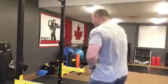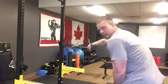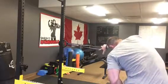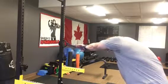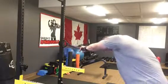The band allows you a lot of freedom of maneuver, so I can really crank on that joint, do a little contract and relax if I need to, and just let those tissues separate and get stretched out. From there, I can peel over and pull on that arm a little bit, loosen up the tension on my hips, and stretch out the lats real good, torquing my body away, getting that nice thumb down position. The thumb is key in this one, so you want to have that thumb turned down and then really pull away, just get that nice lat separation. You'll see that here when I do it on this side. I'm just letting that lat drag, getting that thumb down there, torquing my hips away, getting a good little stretch in that lat. And then there you go.